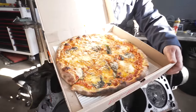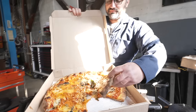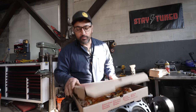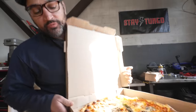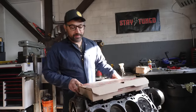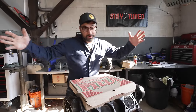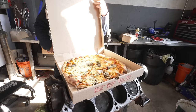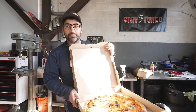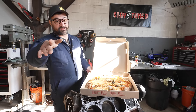Today's pizza order came in from Tornetta's over in lovely Pottstown, Pennsylvania — a vodka sauce with provolone on top. Incredible. We run on pizza and gasoline over here. If you want, you can buy us a pizza by hitting the button. This week, a man named Finley McPherson out of Scotland sent us a pizza — we super duper appreciate it. If you're going to Tornetta's in Pottstown, Pennsylvania, tell them Stay Tuned sent you.